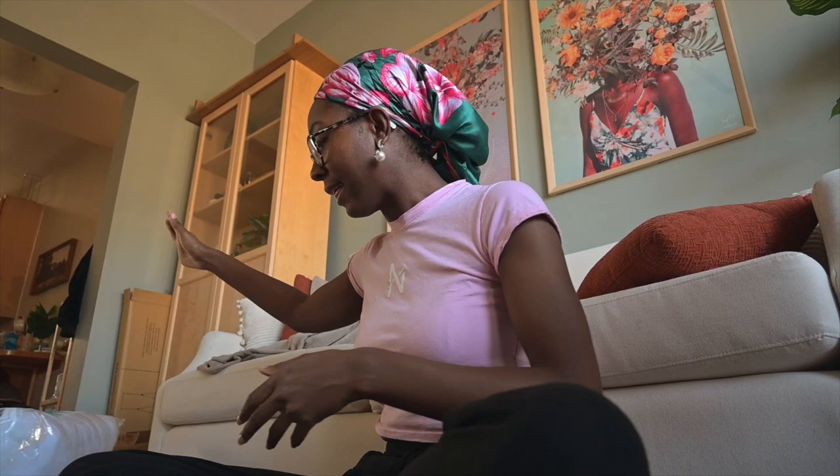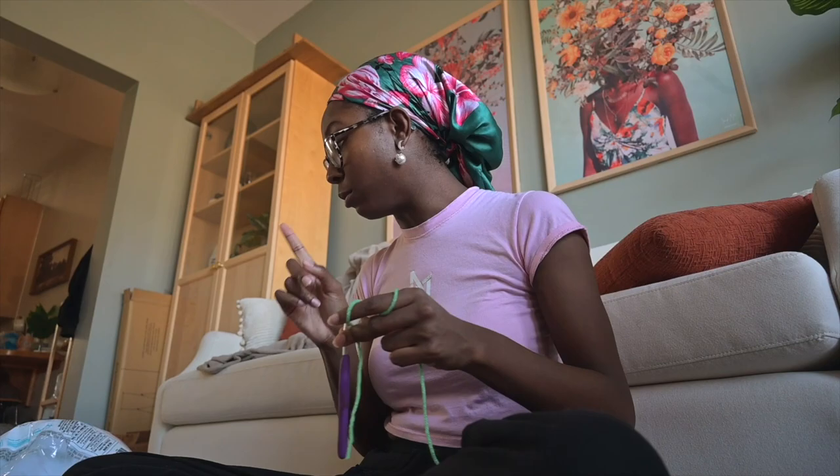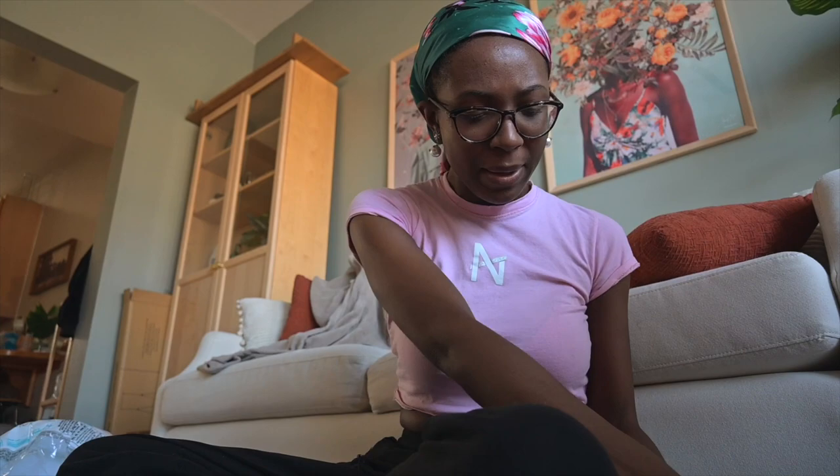I think I'll just go with a 5mm hook. Okay, so this is what I'm gonna attempt to do. I am going to refer back to the picture, because I forgot how thick the scarf is supposed to be. It's thick, but it's not too thick. So let me begin with some chains.